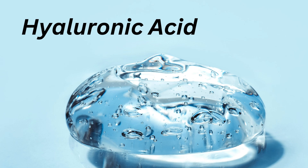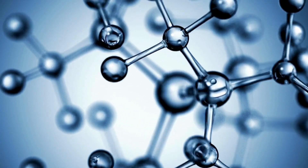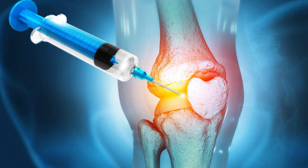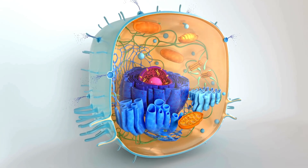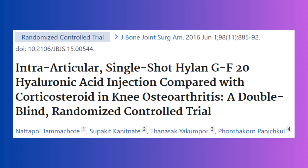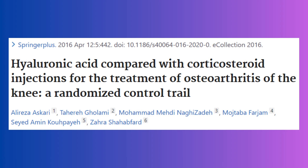The next option is hyaluronic acid. Hyaluronic acid is a naturally occurring substance found in synovial fluid in the knee joint, where it acts as a lubricant — a bit like engine oil for the knee. When injected, hyaluronic acid can help alleviate pain by altering the viscosity of the synovial fluid, and it also increases the body's own production of natural hyaluronic acid, which reduces the progression of arthritis. A randomised controlled trial published in the Journal of Bone and Joint Surgery compared steroids versus hyaluronic acid and found a similar improvement in pain, knee function, and range of motion at six months. However, other studies suggest hyaluronic acid can give longer-term pain relief than steroids.